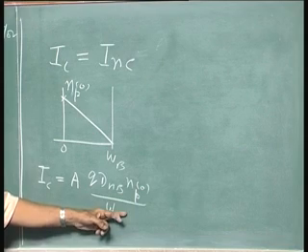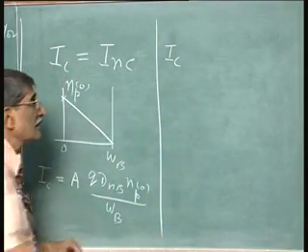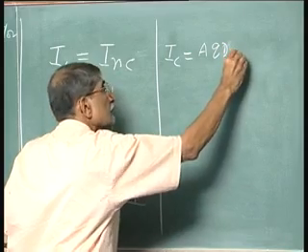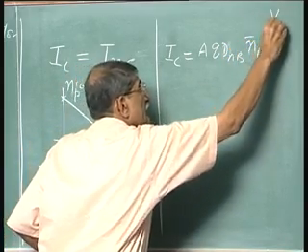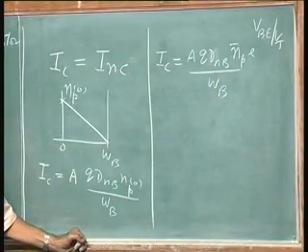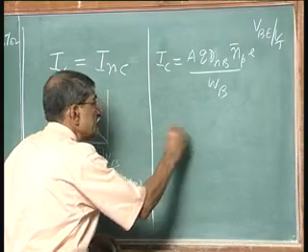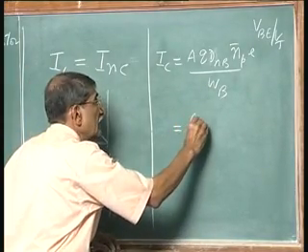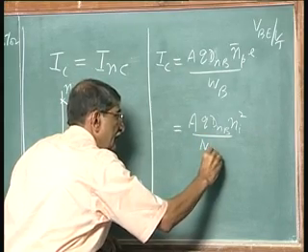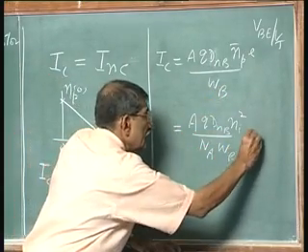NP0 is actually NP thermal equilibrium e to the power of VBE by VT. So, you have got IC therefore is equal to area into Q DNB into NP bar e to the power of VBE by VT divided by WB. That is the value. Now, this actually is equal to, this is a standard equation, I am rewriting it, area Q DNB into NI squared divided by NA in the base region, NP bar is NI squared divided by NA, thermal equilibrium value, into e to the power of VBE by VT.